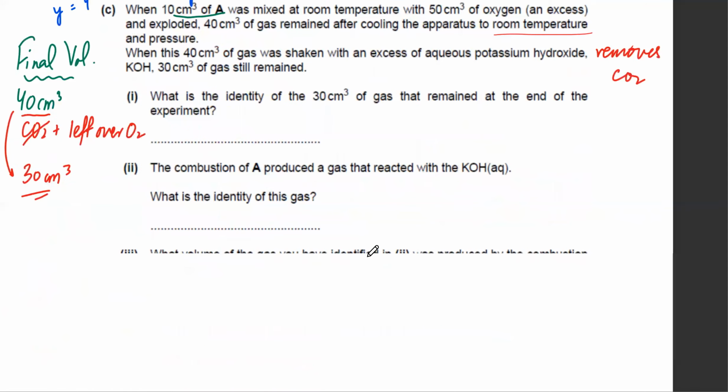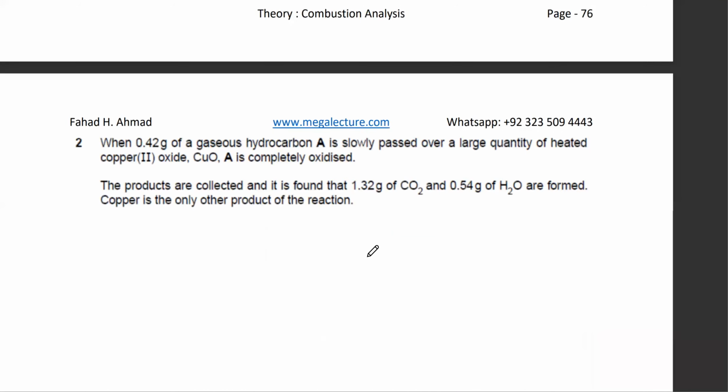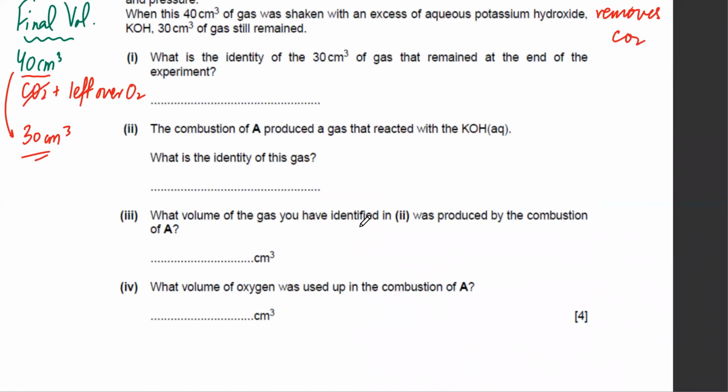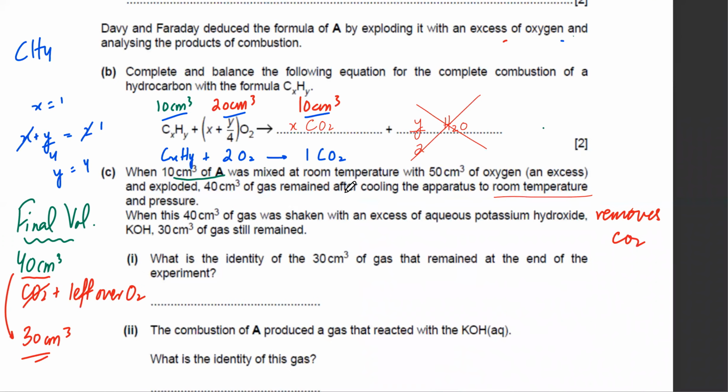Okay, let's do some more questions like these. There are definitely more questions like these in the worksheet, so we're going to try and cover more of them. The only tricky part is to figure out the composition of the gases: how much carbon dioxide you got, how much water, how much oxygen, and how much hydrocarbon. Once you have that, you can simply find the ratio, and once you have the ratio, you just have to compare. You'll find the value of all the coefficients and just find the values of x and y. Okay, let's continue tomorrow now.